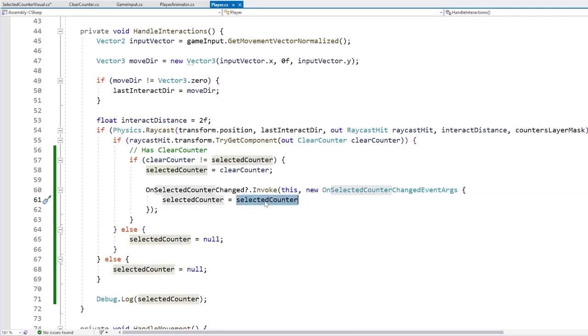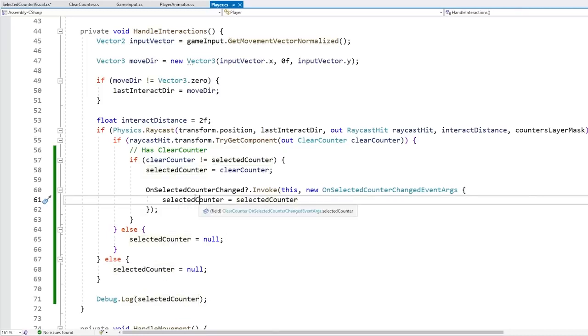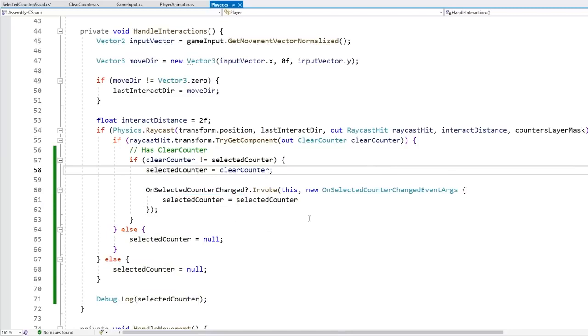Now, don't be confused by the fact that we're using the exact same name. If you actually mouse over the cursor, Visual Studio actually helps you by telling you which object refers to this. So with the cursor here, note how all of these are highlighted, but this one is not highlighted. That's because this is the field inside the OnSelectedCounterChanged event args, whereas this one out here is the object that we're referencing in here. So even though these two have the exact same name, here we're accessing the field inside of that, and we're assigning it to the reference that we have down here. Okay, so that's really it. We're firing off the event when the selected changes, and we're passing it in.